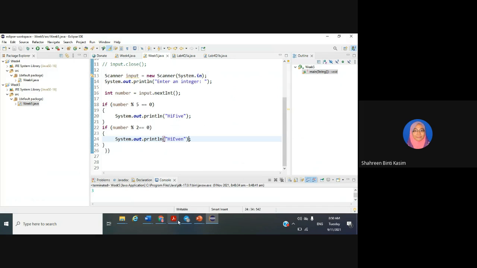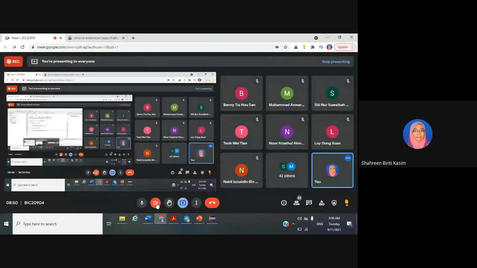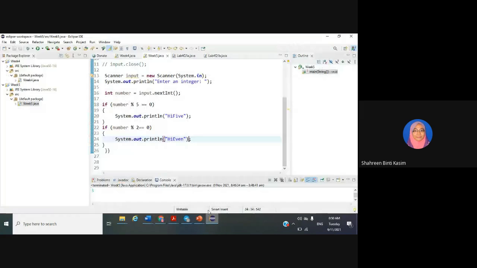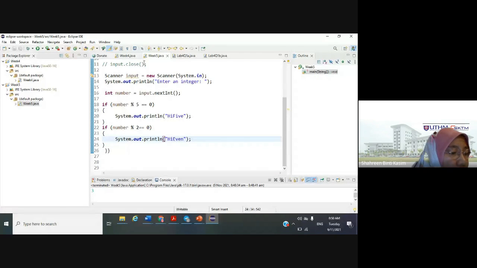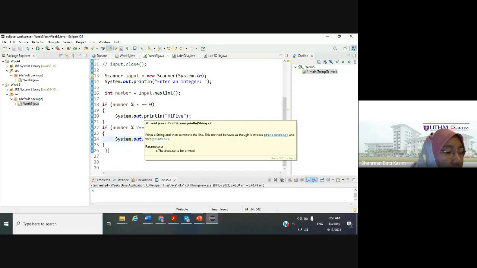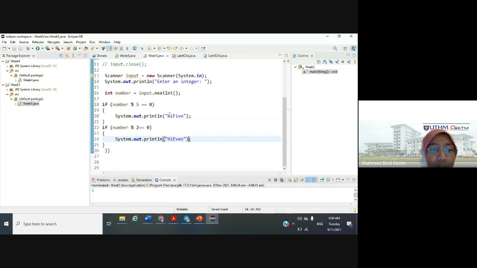Okay, so for if else, using the same program, I want to change it so that whenever the output, it will print even and odd, using if else statement.